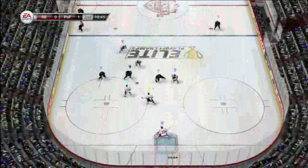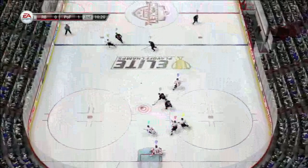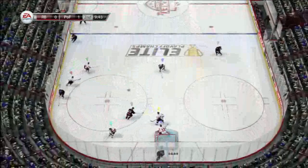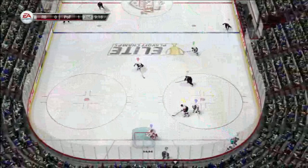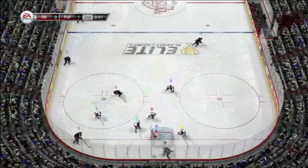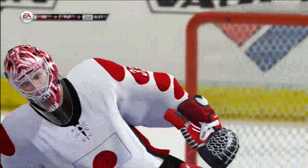Two on two the other way. Great move put on. Offensive chance. Save. Here's a chance to clear. Blocks the clear. Good effort on the poke check. That'll roam that puck away. To Setoguchi. Move back up to the point. Good save. Great positioning for that pad save. Offense. Shot. Scores.